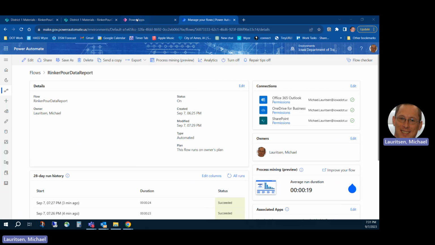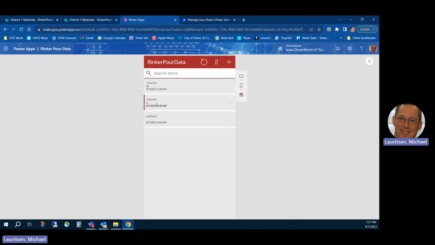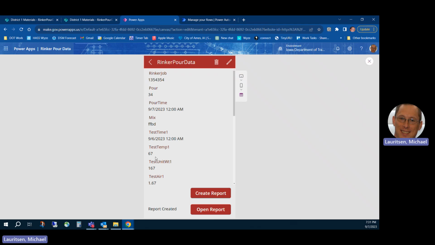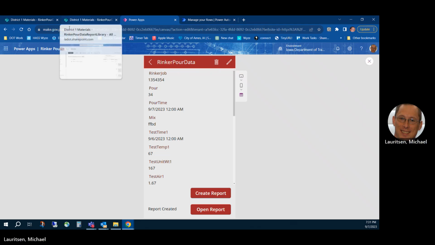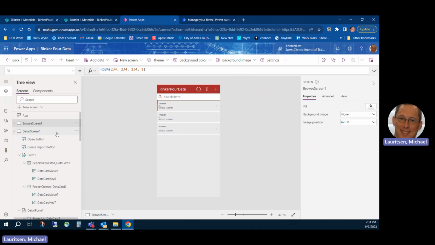So I'm just going to go into Power Apps, and I'm going to go back again, make sure it knows which item I'm working on. Choose this one this time. And there it says reports created. Oh, let me go back again. I'm going to stop this and refresh the data source.